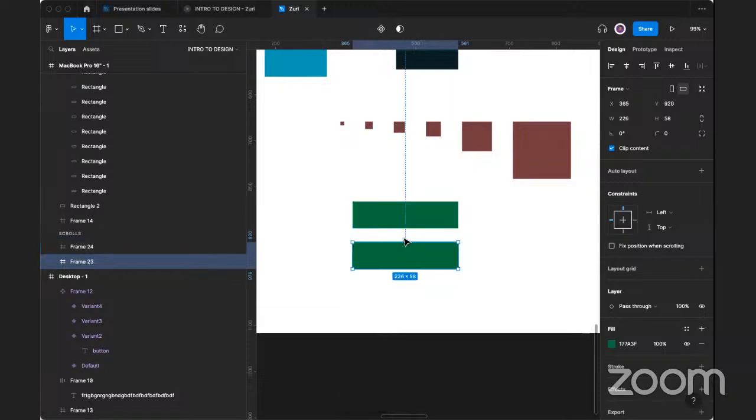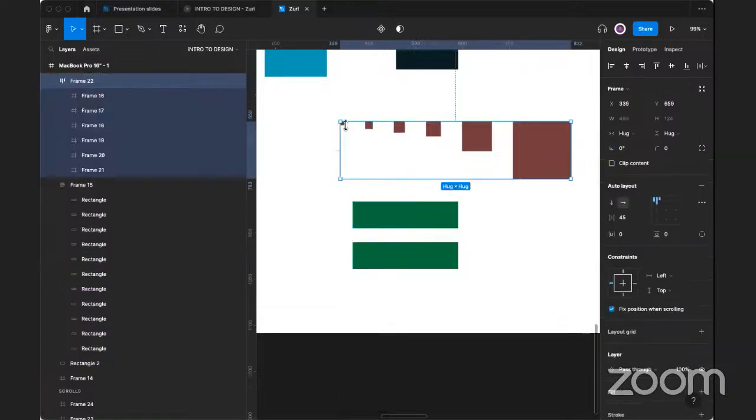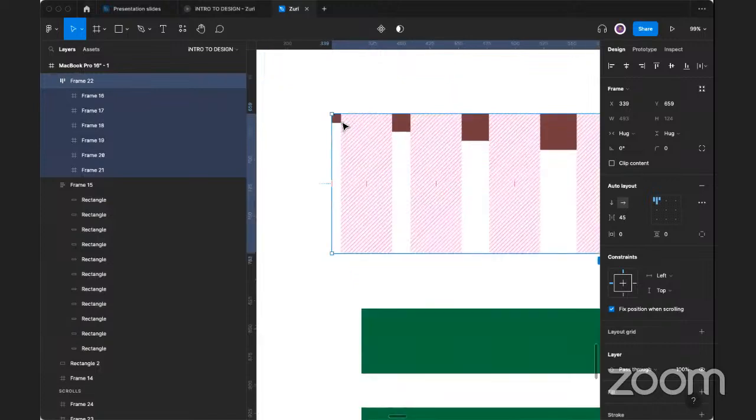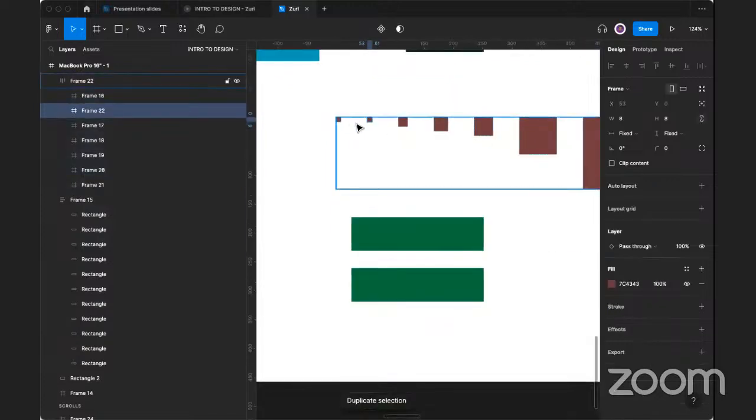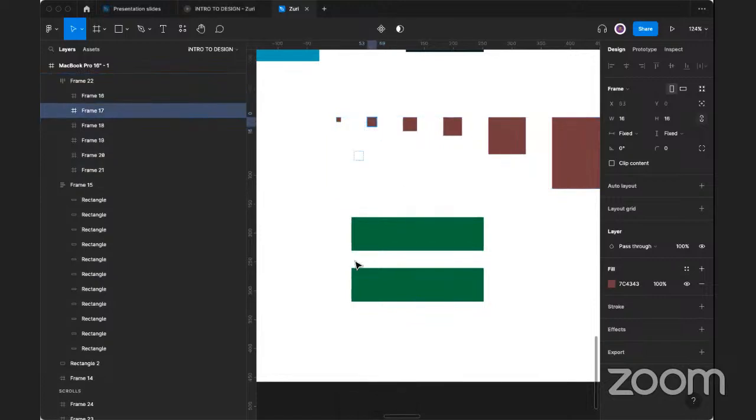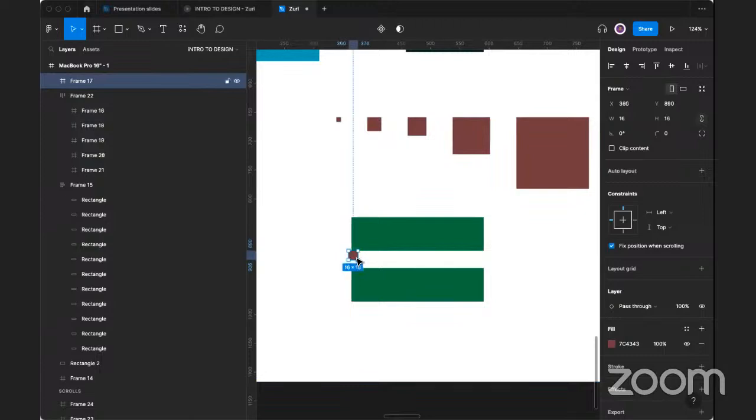Now I want to give space between this. This is my spacer already, and I want it to have a space of 16.